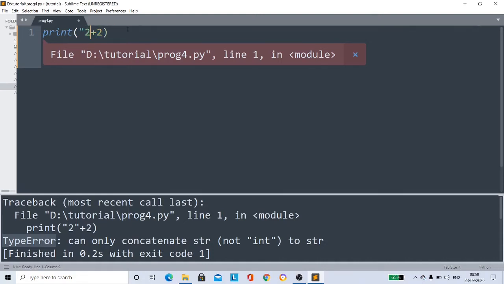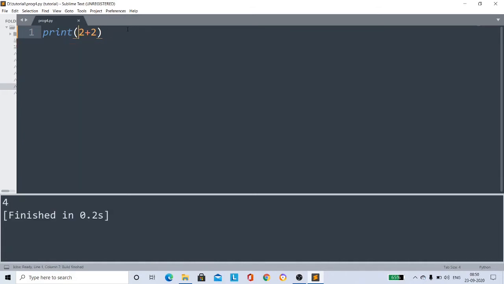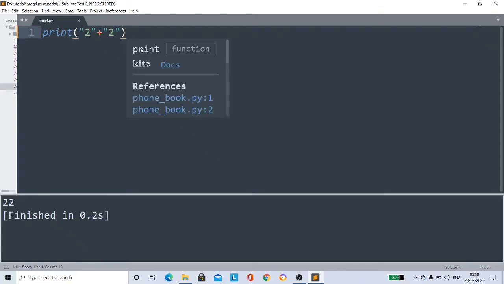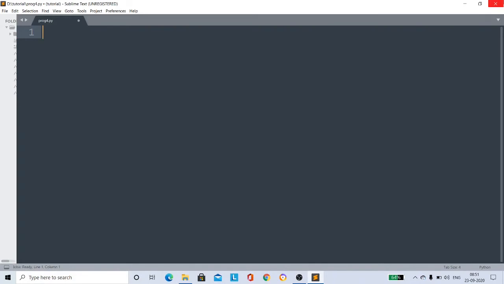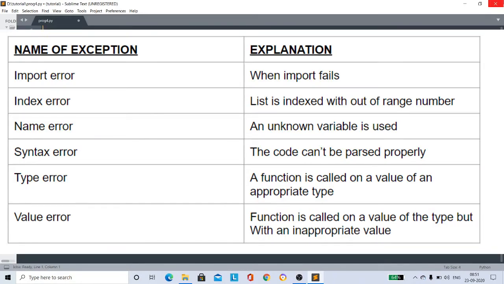If I remove the double quotes and give it like this, then it performs addition. 2 plus 2 is equal to 4. If I give double quotes for both these numbers, then it performs concatenation. See here, 2 and 2 are concatenated, because these two values are strings, as they are in double quotes.